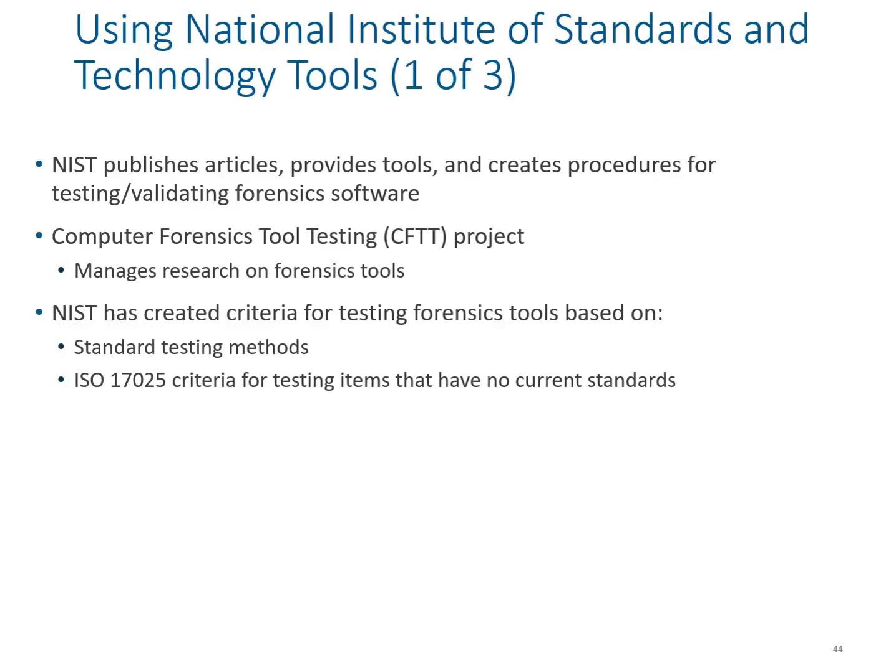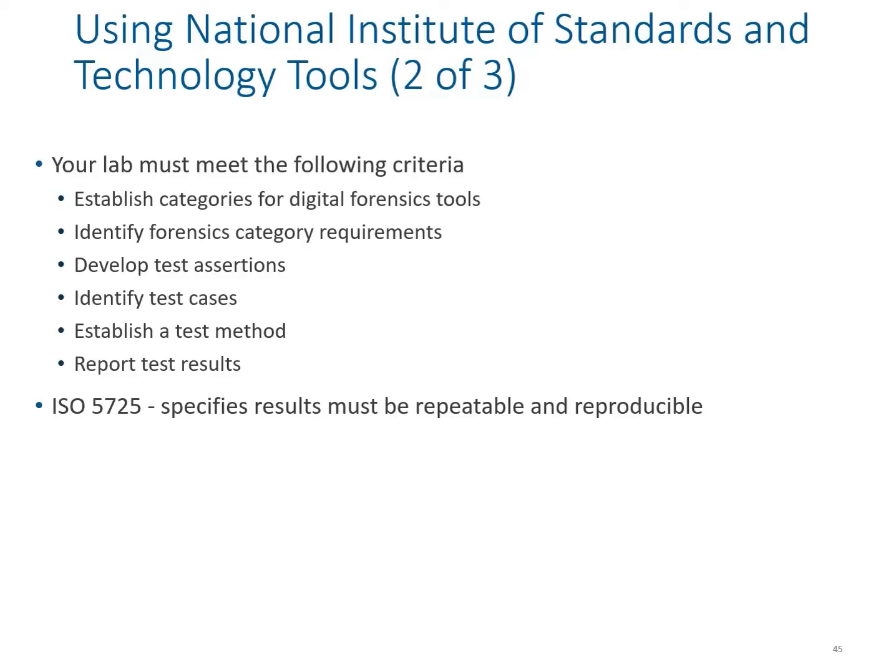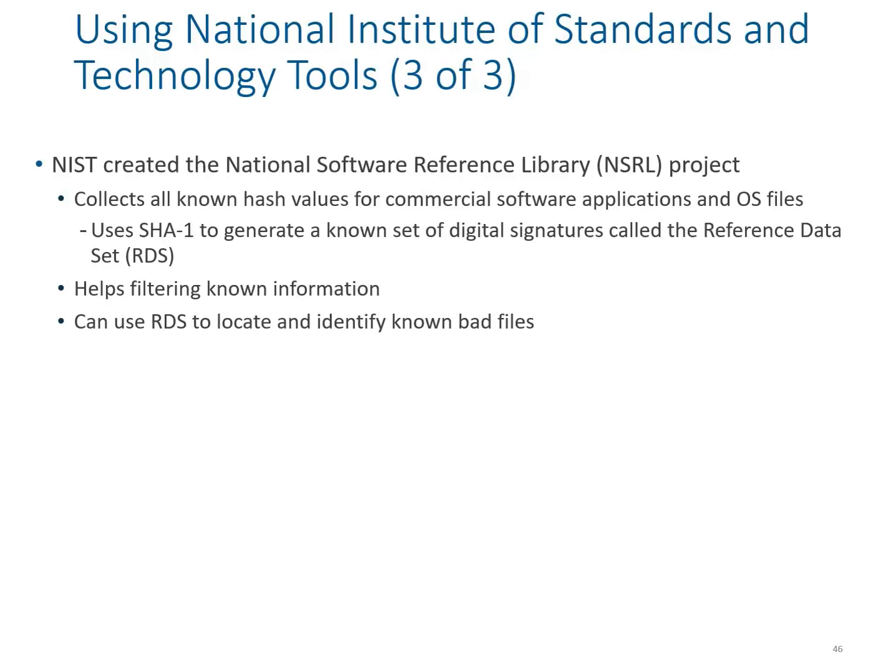which is 17025. Your lab must meet the following criteria: establish categories for digital forensics tools, different things for different devices, for example, mobile phones, smartphone gadgets, and tablets, SSDs, NVRAM, or any kind of hard drive that you are using. Identify the test cases, establish a test method, and report the test results, and just test it yourself.